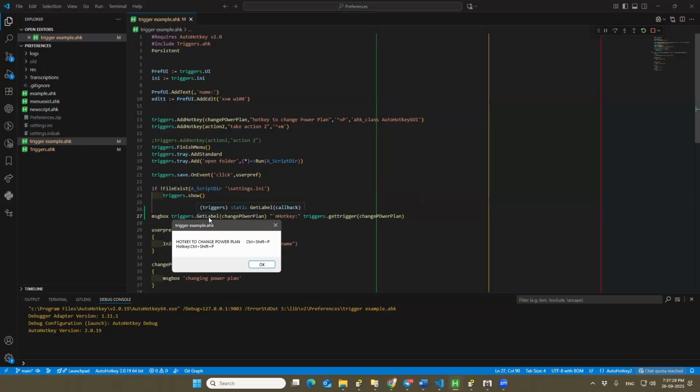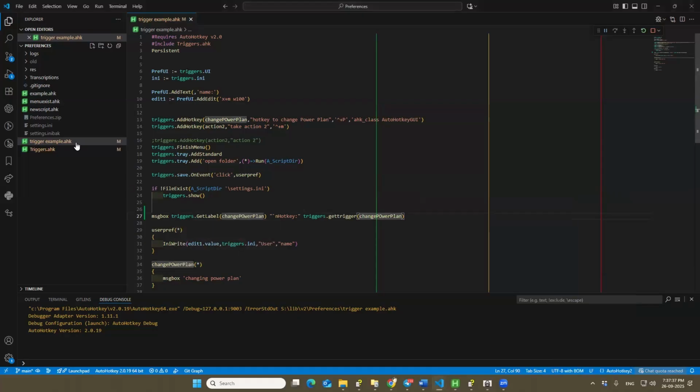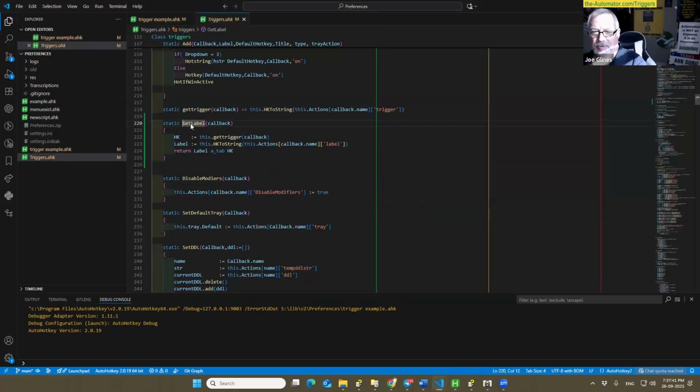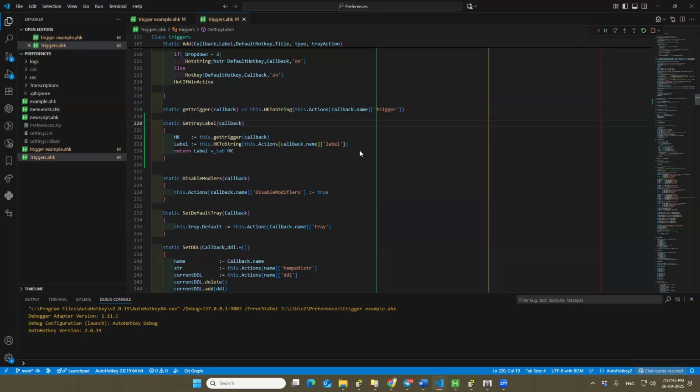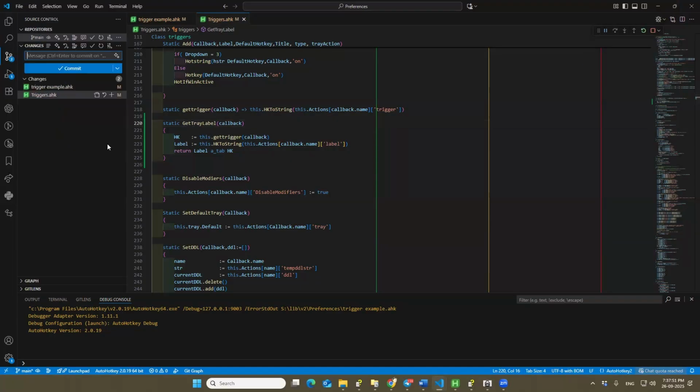Oh, so this is the tray label. So I am getting the tray label. This should be called tray label. Get tray label. Yes, capitalize the T there. So these are the changes.